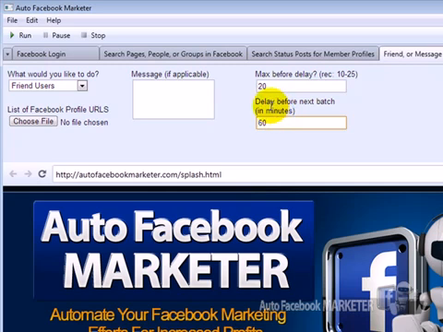Okay, so when you go sleep at night, you put this on, you let it run, and if you sleep for 10 hours or 8 hours or whatever, you can build almost 100 target leads this way. Now, you don't need to use this for spamming, you can just use this very selectively as well. And if you don't want to just invite them for friends, you can simply message them. And what is great about this, you can do this in spinnable text.